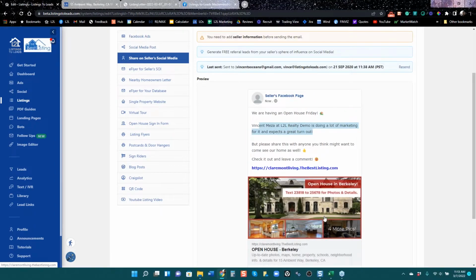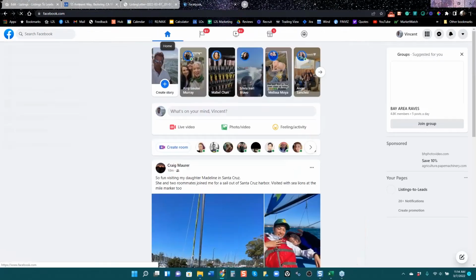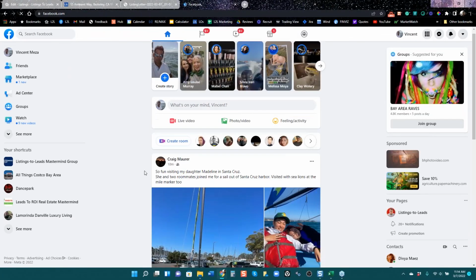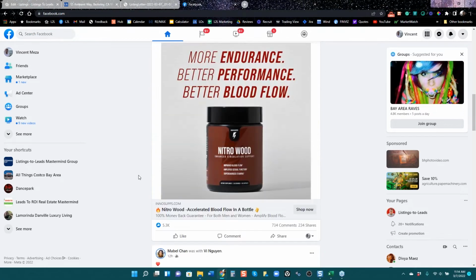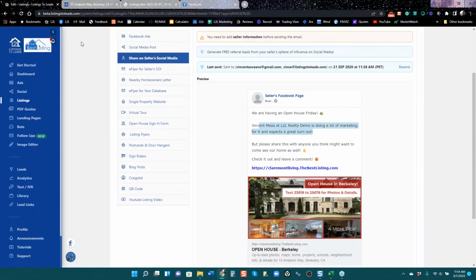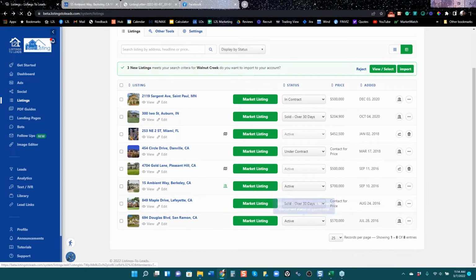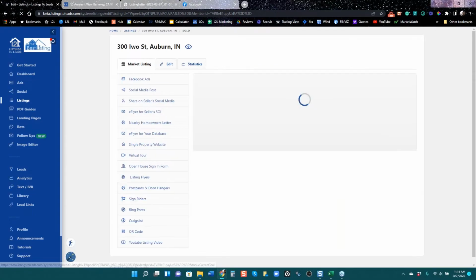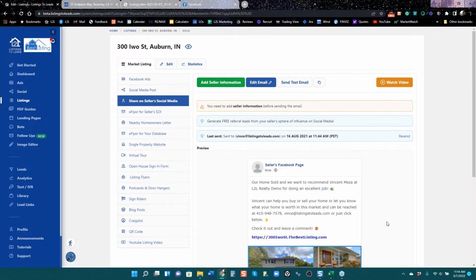So the seller's tool is actually really cool, but it's not just that it captures leads. This also warms up the market, because remember, you're asking clients to put that on their wall, right? And what that does is it shares with all their friends and family that you are their realtor. And so it's a little more akin to referrals. We've been doing this for 12 years and we've succeeded because we know how to get leads. But I can tell you, our clients really prefer referrals over leads. So if you're using these tools on the seller social media, they're putting it up, right?